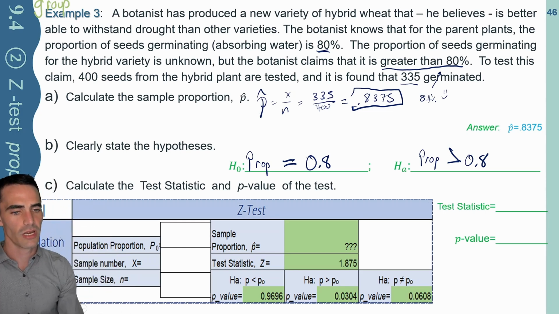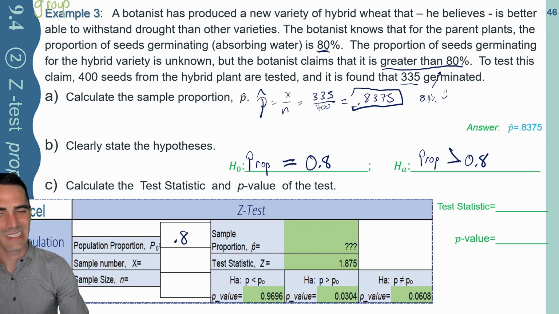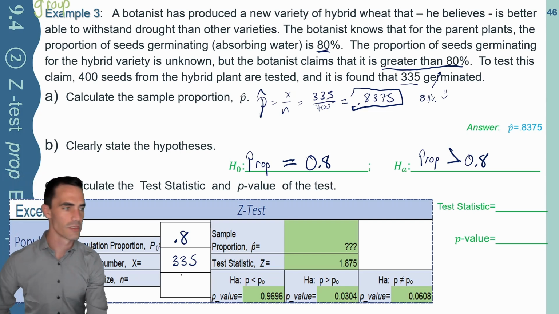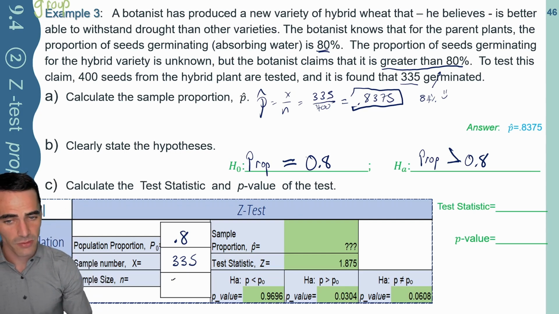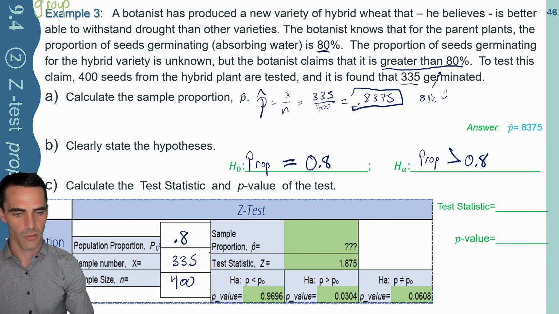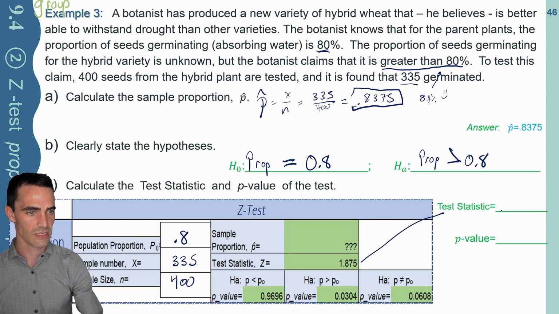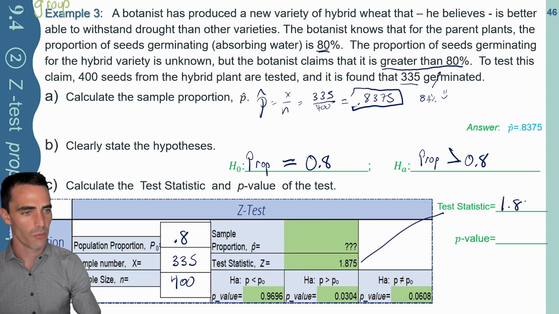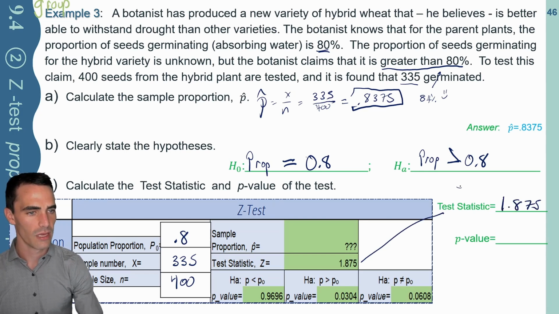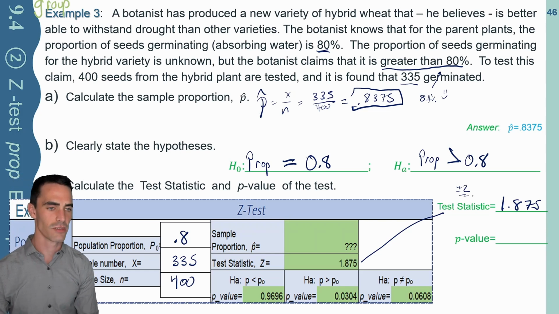Let's see if, based on this argument, we can conduct a proper test. And again, I encourage you to write or identify the appropriate terms and then pick the test statistic and p-value. First up, we have the population proportion. That should be 0.8 or 80%. X, the number of people doing what we want them to do, in this case seeds, was 335. And my sample size was 400. And here's my test statistic. Ooh, looks pretty promising: 1.875. Again, our normal values that we like to see are plus or minus 2.